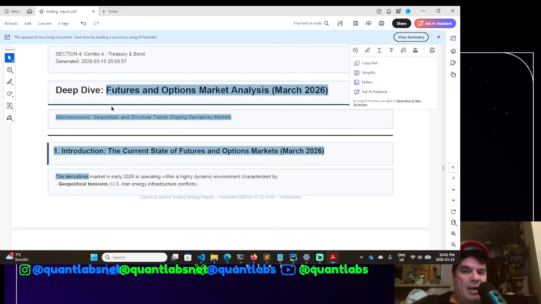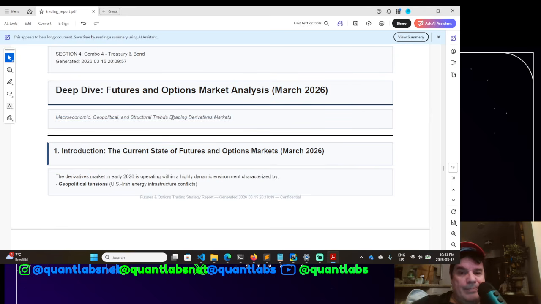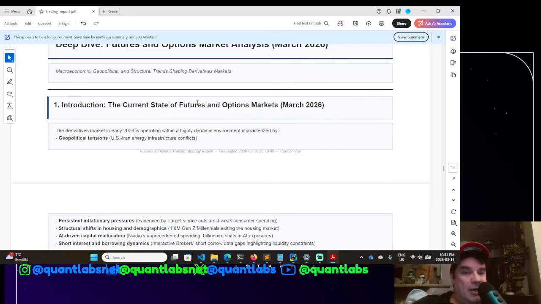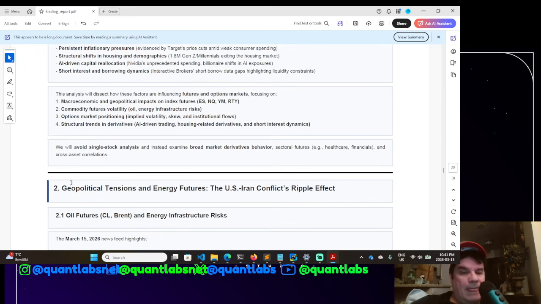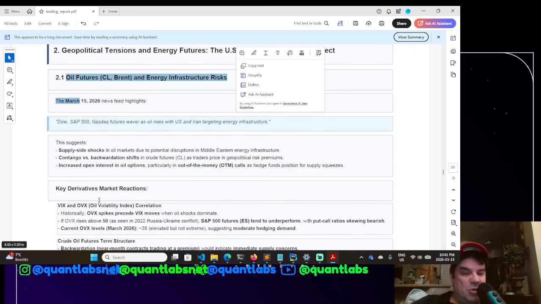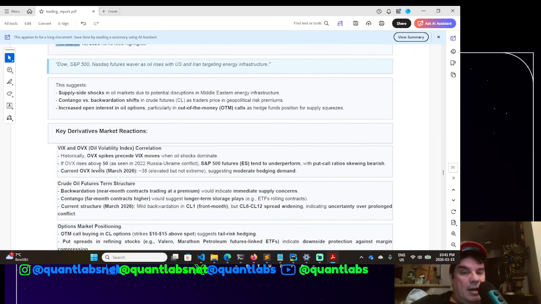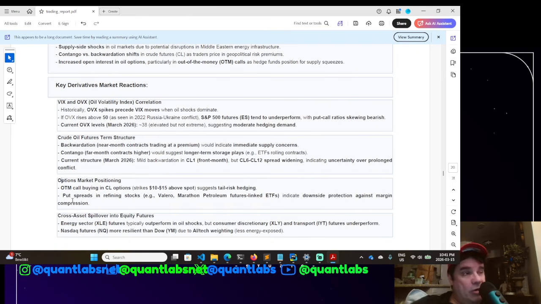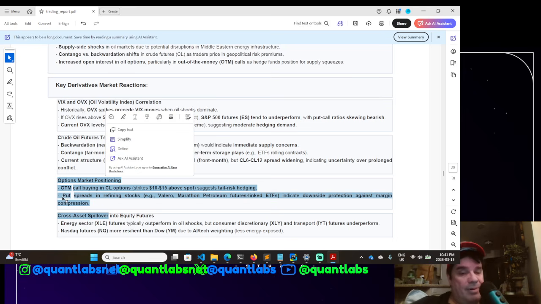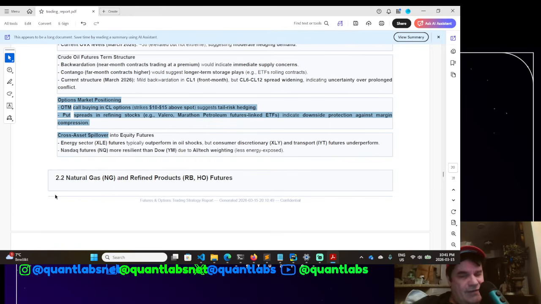So here we look at what are we looking at here? Just the general options and futures market. But all the different drivers and the things to consider. Geopolitical. Again we have oil, energy and infrastructure and the impact of it. And again, all the correlation, options positioning, because that's where you're going to make real mad money if you get the calls right. Usually it can happen, and if it doesn't, it tells you what to look for when it doesn't happen. And again, you can use the news feeds to measure that, and that's already kind of built in.